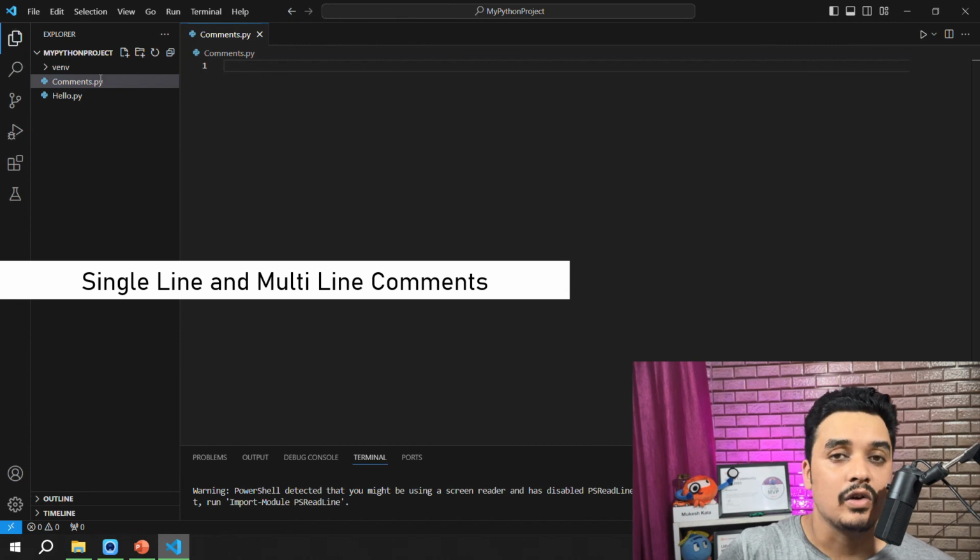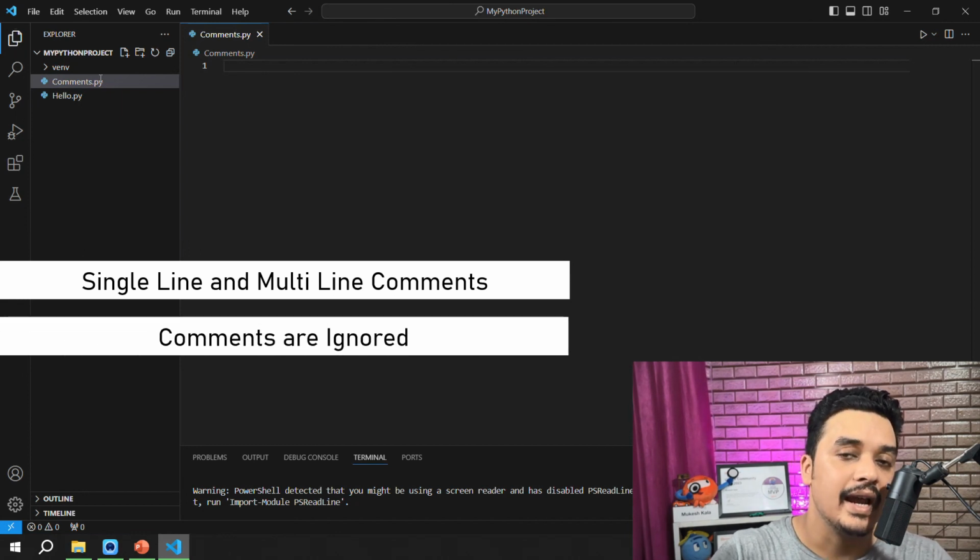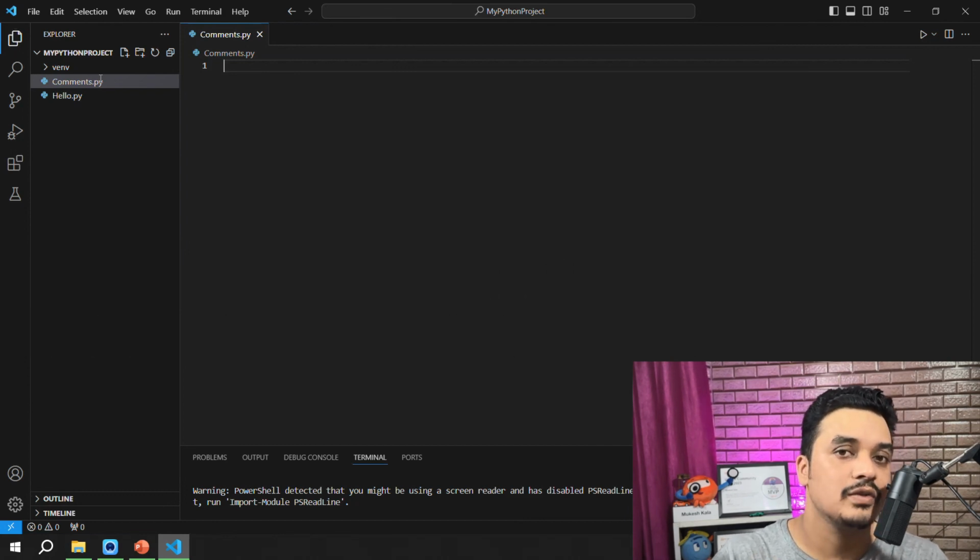Comment simply means that when the program runs, everything marked as a comment is ignored by the interpreter and will not give you any results. So comments only make sense for the developer. This is also helpful when you are working on a team project with a lot of developers on the same project. As a good practice, we always put comments at the top of the code so the other person understands what this code is and what its functionality is for. So that's what comments are all about, and we have two types, as I already told, single line and multi-line.